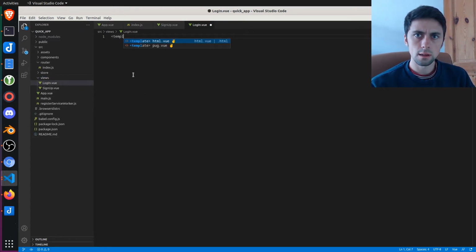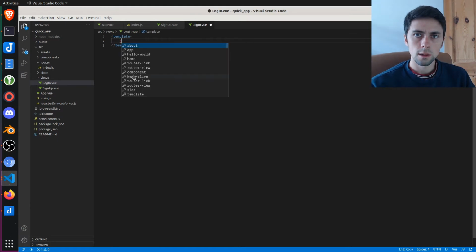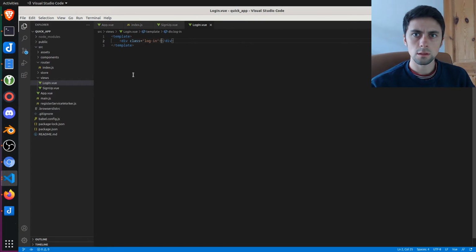Template tags. This is going to be a div tag. Class, this is going to be our login page, and we can just have something like login in here, and we might want to put that in an h1 tag.